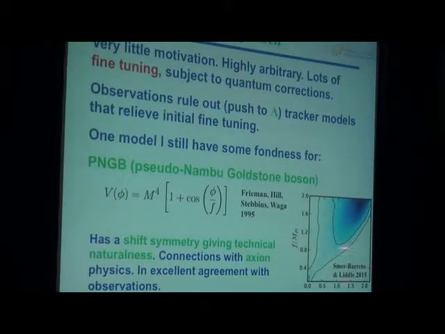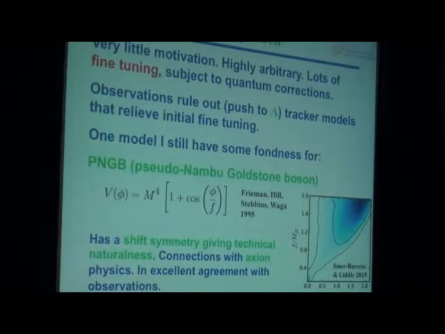So here's a paper from this last year showing the symmetry scale F as a ratio to the Planck mass, and basically the initial conditions. And you can see the observations are pushing you up here. As F gets very large, you can see what's happening. As F gets very large, then this is basically just going to a constant for any sort of finite value of the field, and you end up with a cosmological constant. And so that shows that the observations are pushing even this model basically just toward a cosmological constant behavior.